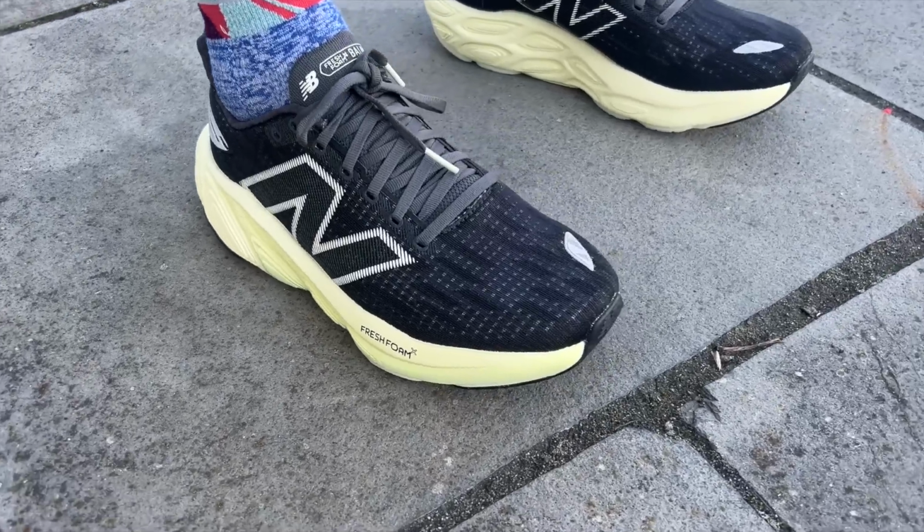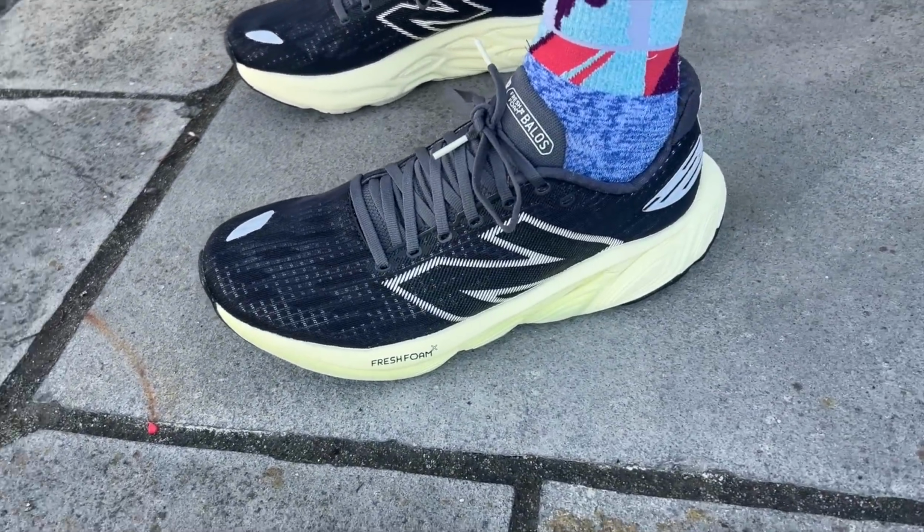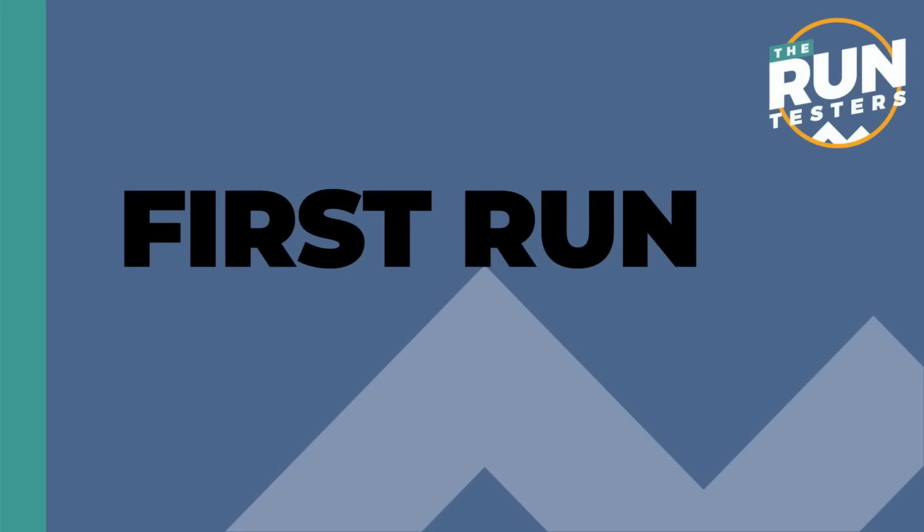It's not always easy to tell on width, but I think it's actually just quite a low toe box, so it can feel a little bit cramped, but I did have enough room myself on my first run in the shoe. So maybe if you're at the bigger end of your size, have a very wide foot, or like a bit more room in your toe box, you can maybe look at going half a size up. It would be a shoe that's probably worth trying on, but overall I think the fit is fine in my normal running shoe size, and I would stick to that.